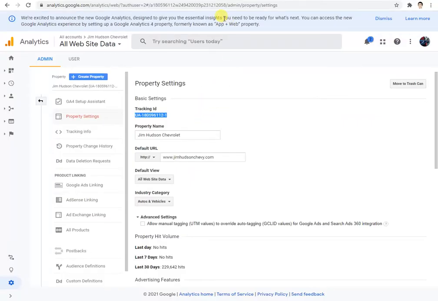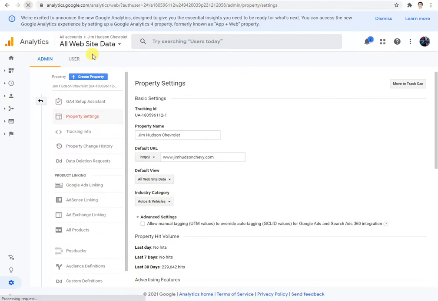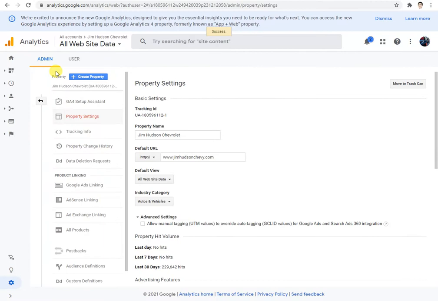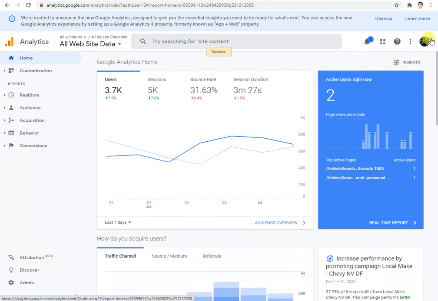So in Google Analytics, if you are set up with an account, you should be able to see it in property settings. Let me just show you here. Let's say you are just logging into your Google Analytics. If you're not completely signed up on an account, you may not have this kind of menu. You might have to go through the actual steps.